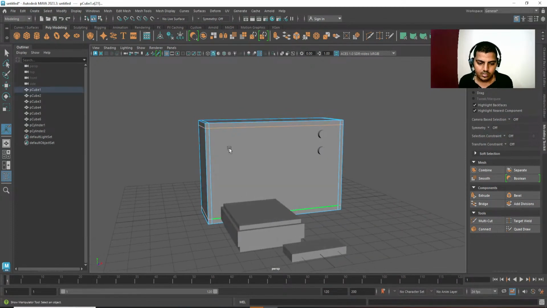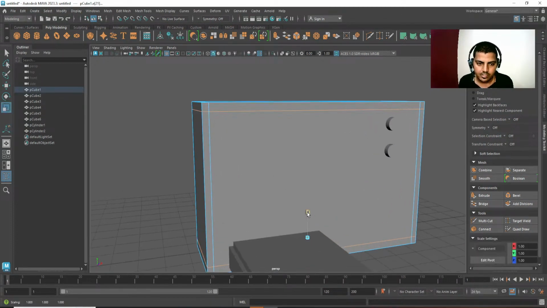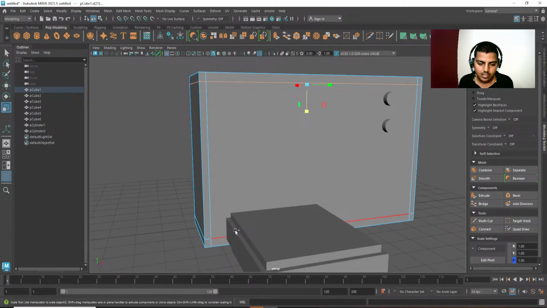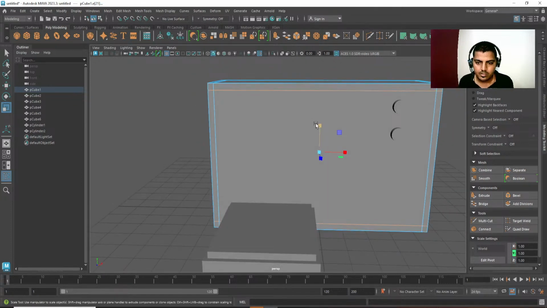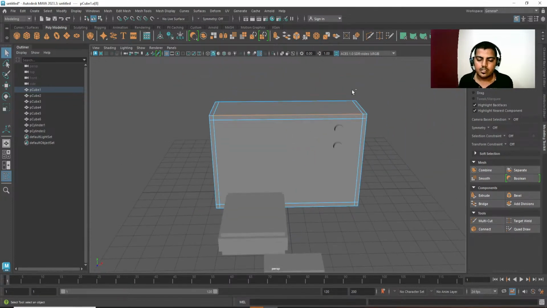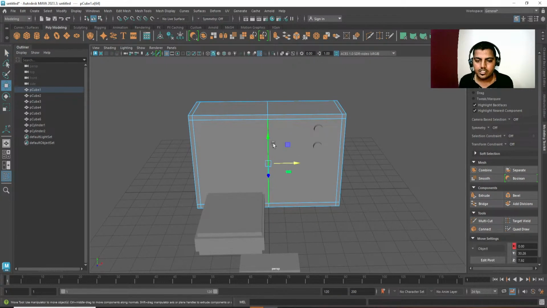And you can just move it by checking it. Yes, I'll add one more edge here.